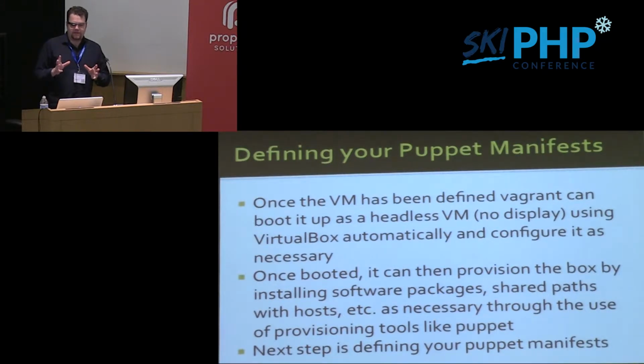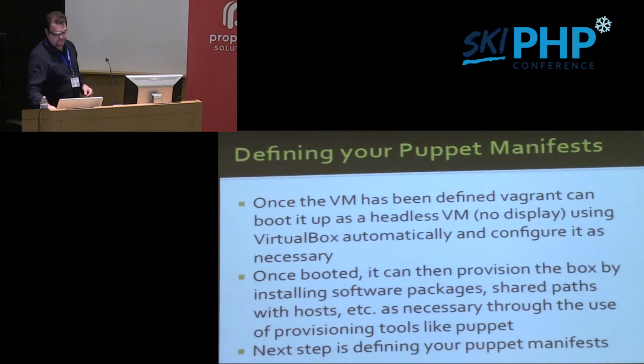And what I do is, once that machine comes up, Vagrant will automatically trigger off that process. So it'll start building the box, setting up, downloading packages, installing packages, setting up configurations, doing all that sort of stuff based on what you have in your Puppet manifests, which are in your repository.